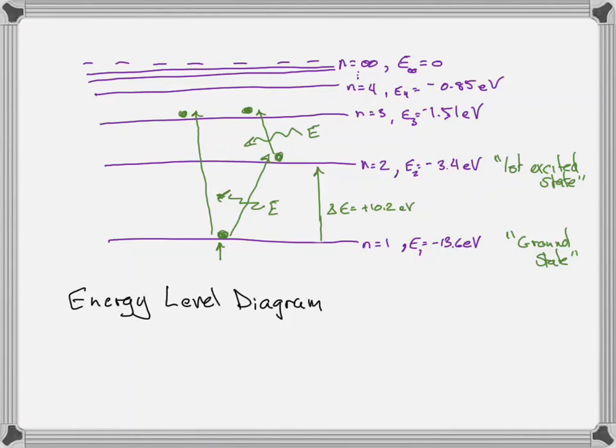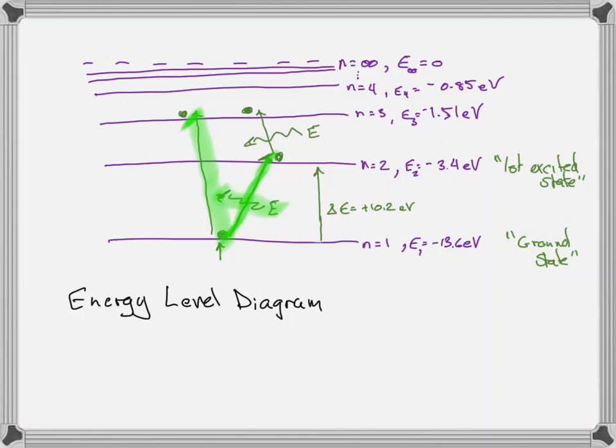You say, oh, well, we bounce the electron up to here, and then what does it do? It just falls back down to here. No, it just doesn't go anywhere. If we give it 5 eV of energy, that's not enough energy to do anything, and that energy is not absorbed by the atom. That's what's important. The energy is not absorbed by the atom. But if we give the electron 10.2 eV of energy, then the atom can absorb that energy, and the electron can go up to a higher energy state. Or if we give it however much it takes to get up to here, we can go up there.